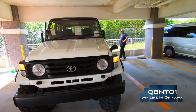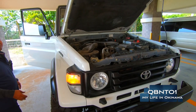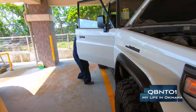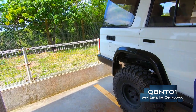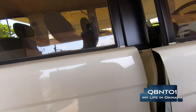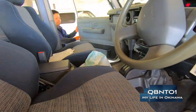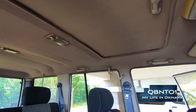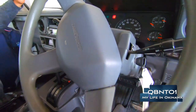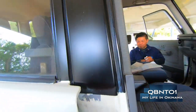Go ahead and give Kings Auto a call — they are fantastic. The woman who helped me was really sweet and amazing. They will take care of you, they're very upfront, they all speak English, and they do WhatsApp, chat, text, and email. If you're looking for a great value, something you can't find on island, or if you're in the United States and want a JDM car, give these guys a call. Don't be scammed by people charging for auction site access or so-called professional fixers. I was charged a $250 flat fee for processing and paperwork, and my friend was charged about $300 since his negotiations were a bit more in-depth.